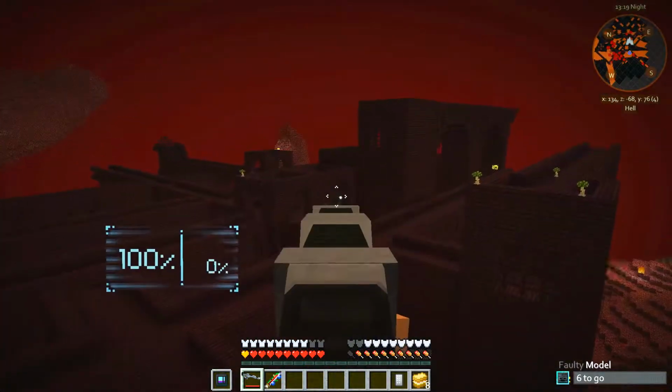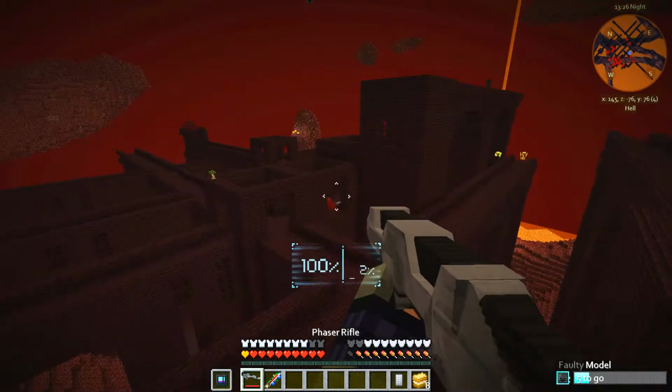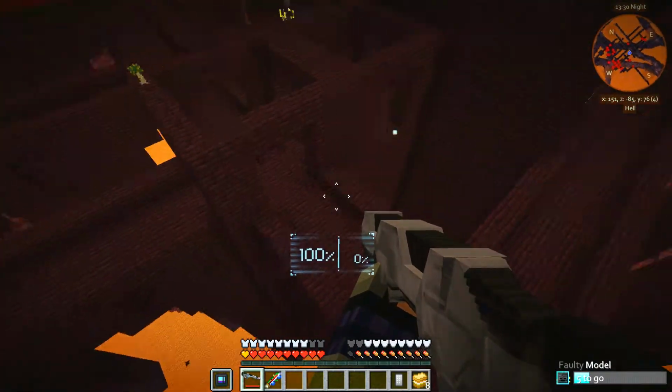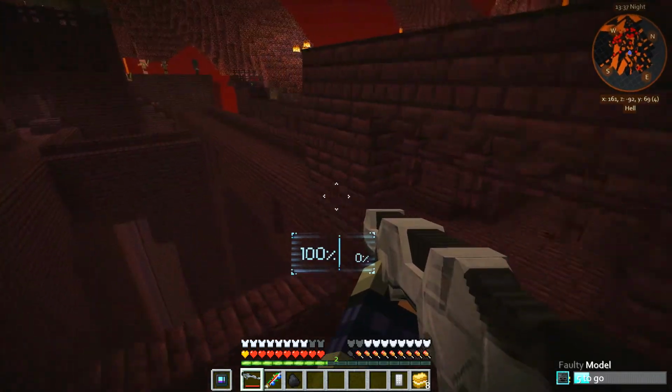And I think there is one. I don't know if range works. I said that. I stick to it. Well, it seems to have worked. It says 5 to go. That's quite good. There's no looting on this thing, so we don't get any wither skeletons from it. It's a bit of a pain.